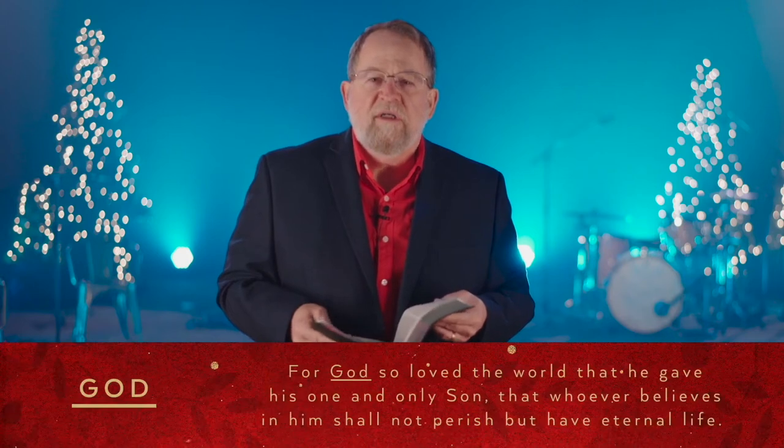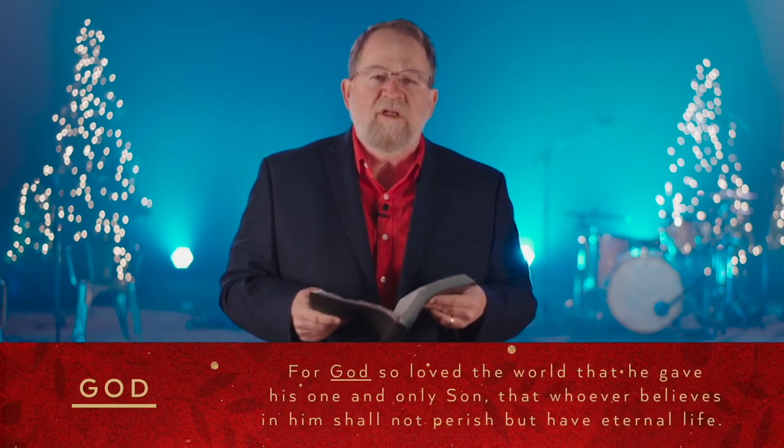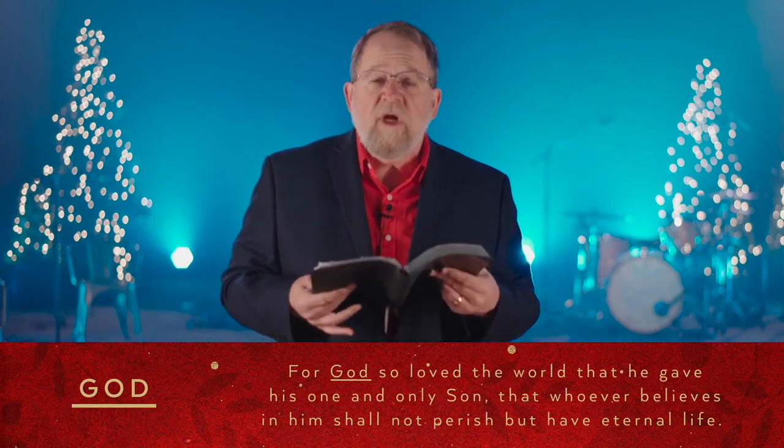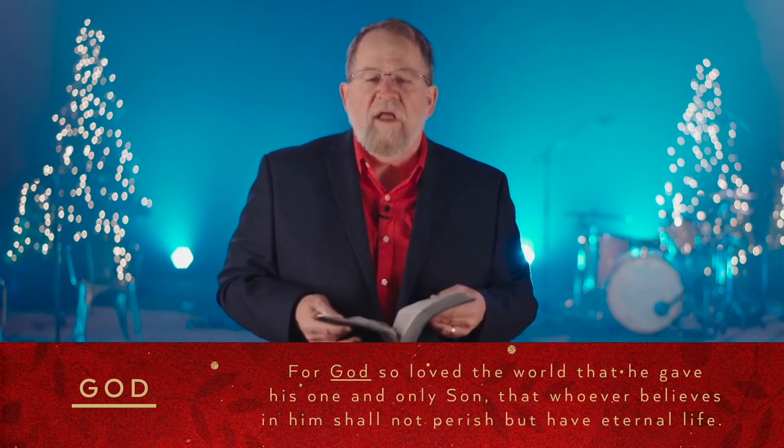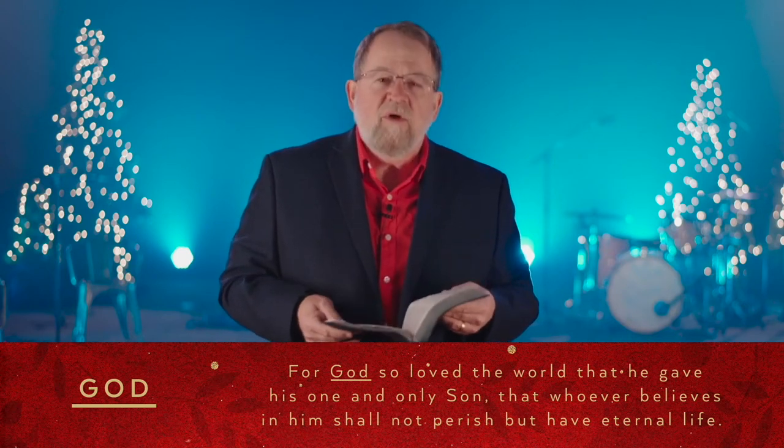And that's a wonderful verse, and I just want to look at the words in that. The first one I want to point out is God. It all starts with God, and God is God Most High, and he's our rock and our fortress and shield, and he's the creator, and he's created the cosmos. And it is a wonderful idea that God loved the world, that he gave the Lord Jesus Christ to us. And so it starts with God.